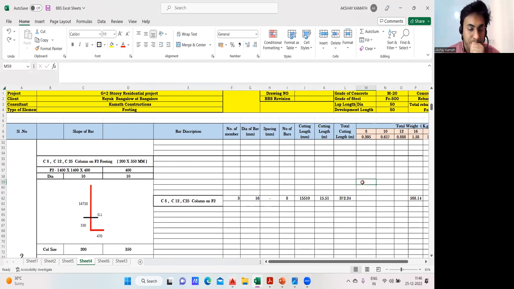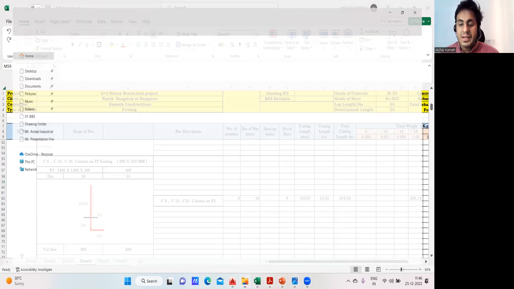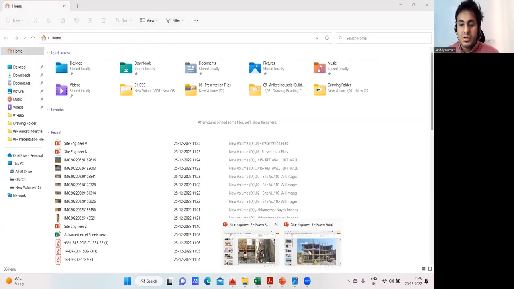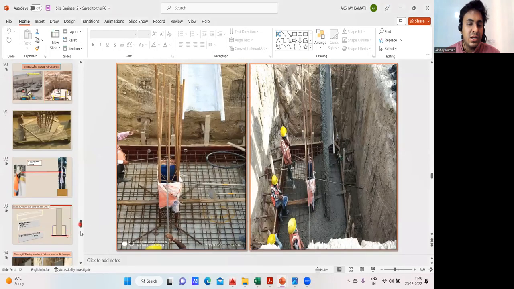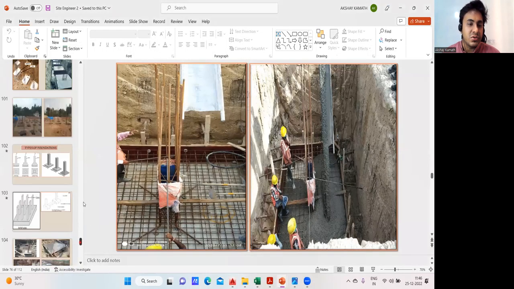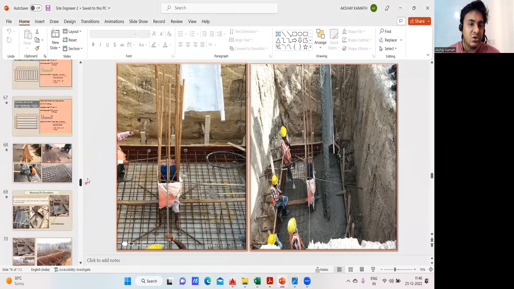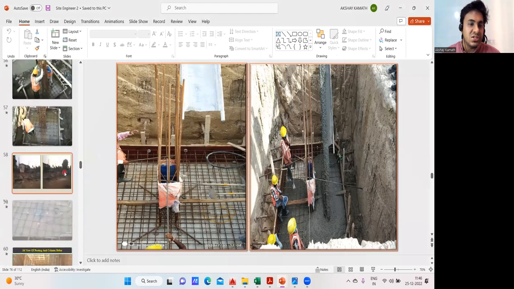No more doubts left. Now we'll start to find the cutting length of the bar. Okay, fine. First, the main reinforcement I'll teach you how it has to be done. Before that, you should understand how the bars are practically placed. You know that, but still I'll quickly give you an idea regarding how the bars are practically placed. I just need to identify that L shape, and then we'll start with that.